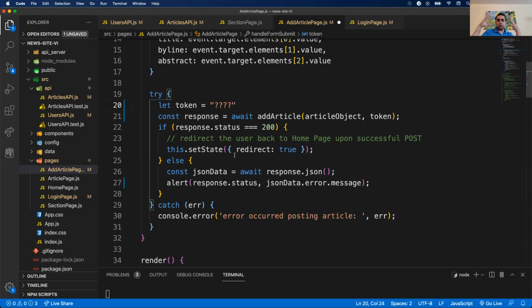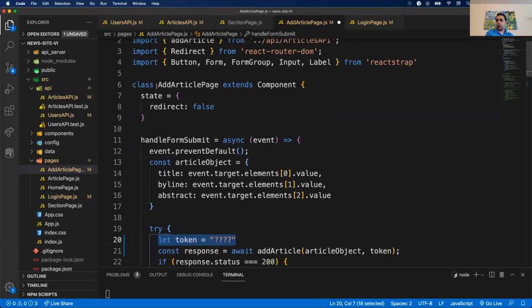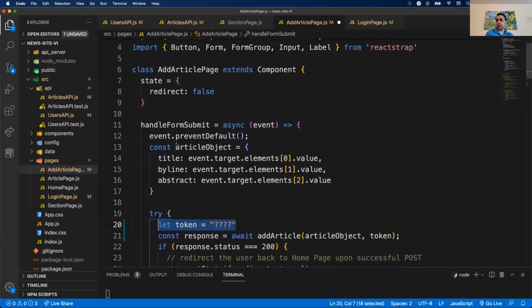Does that idea or that visual make sense? So our login page needs to get information, which it does when it logs in, take that information and pass it to a common parent. The parent will later pass down a token to our add article component via, what's the magic word? How is it going to actually pass it down? What's the type of value it's going to pass from parent to child? Props. Yep, props is the magic word there. So this token will be passed as a prop value down to the add article page.